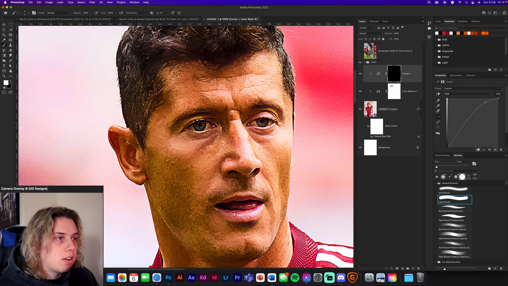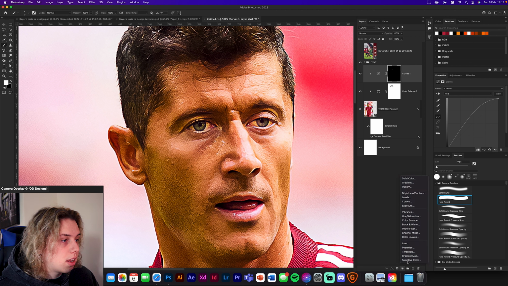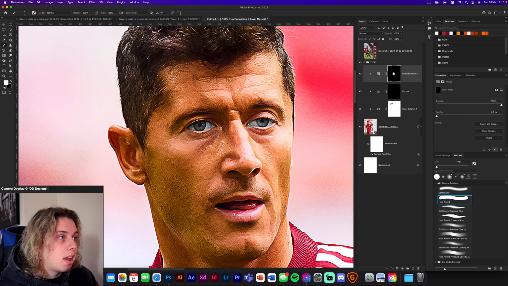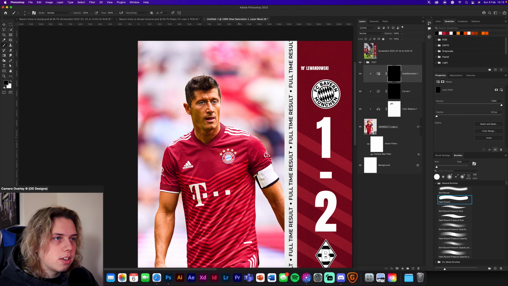You probably have seen me do this on other designs that I've made, but this is probably a really good tip for anybody. If you want to make the eyes look better and stand out, do this tip. So you want to hit the curves, do that, and then get a hue and saturation layer, reduce the opacity to 0 so it's grey, and then apply the same layer mask you use for the curves onto your hue and saturation. Then you can paint back in your eyes like this. There you go, you got your eyes, but it's also just much whiter, so now you can see it a lot more, so it looks a lot better. So if I turn this off, yeah, you can see it, then turn it back on, it looks so much better. So we've got that done, that's pretty good.